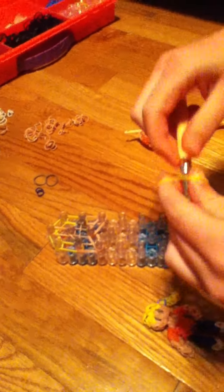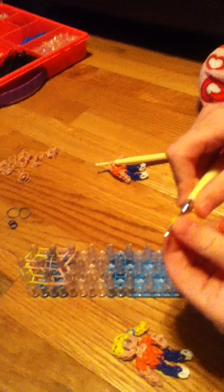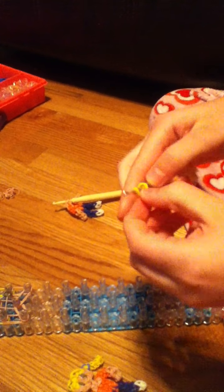Now we are going to do her ponytail. Take your hook, take one yellow and loop it three times. Now take another yellow and bring that band over — from here on out it is pretty much just a single bracelet that you are making on the hook. We are going to go up about five times. The length is your choice, but I'm going five. Once you have four on your last one, take your blue band for the ponytail tip and do that again, then connect this to here.